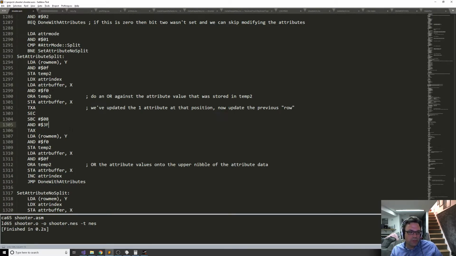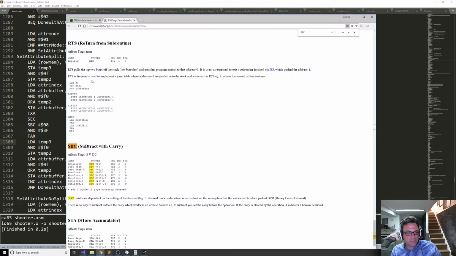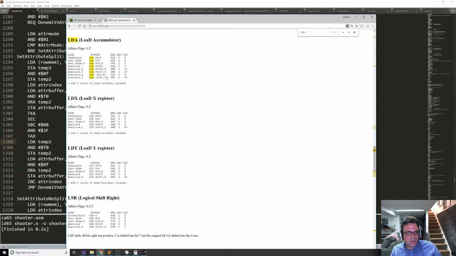I mean, we could. That's going to be a little bit faster, I think, right? Because load A with the, that could be 5+ cycles.